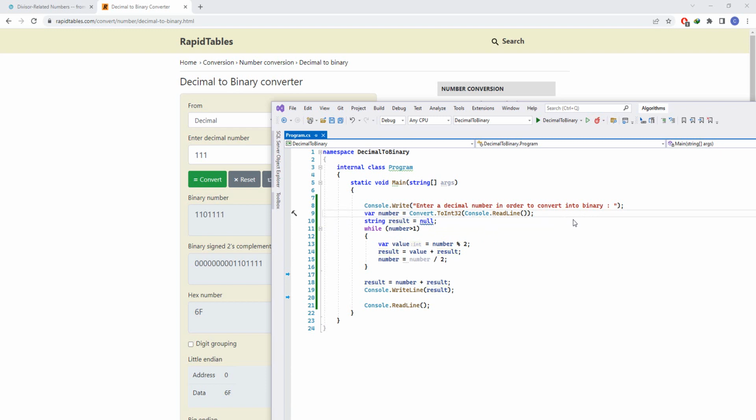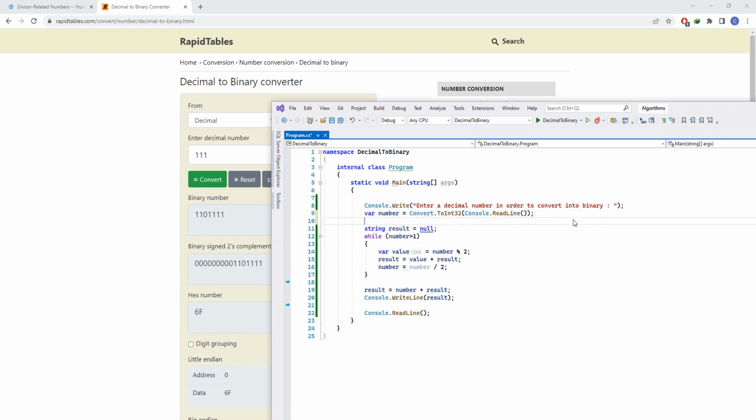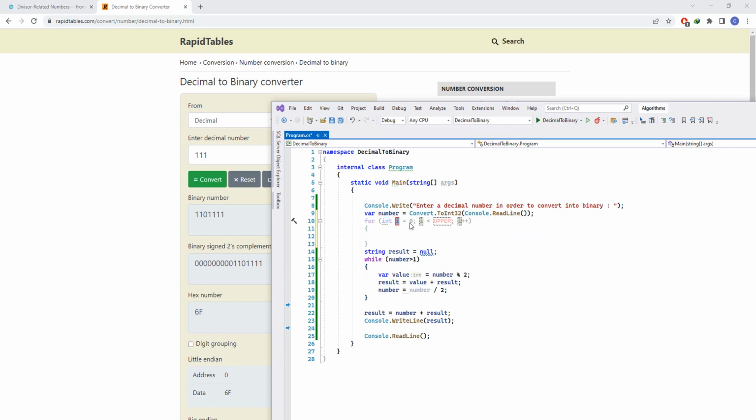We will create a for loop. Let's say it starts from 2 until, let's say, 10,000.